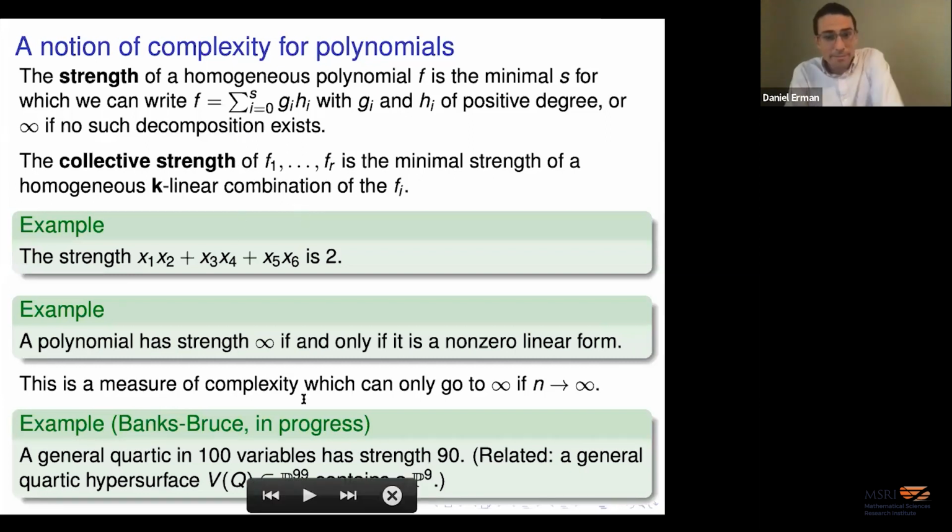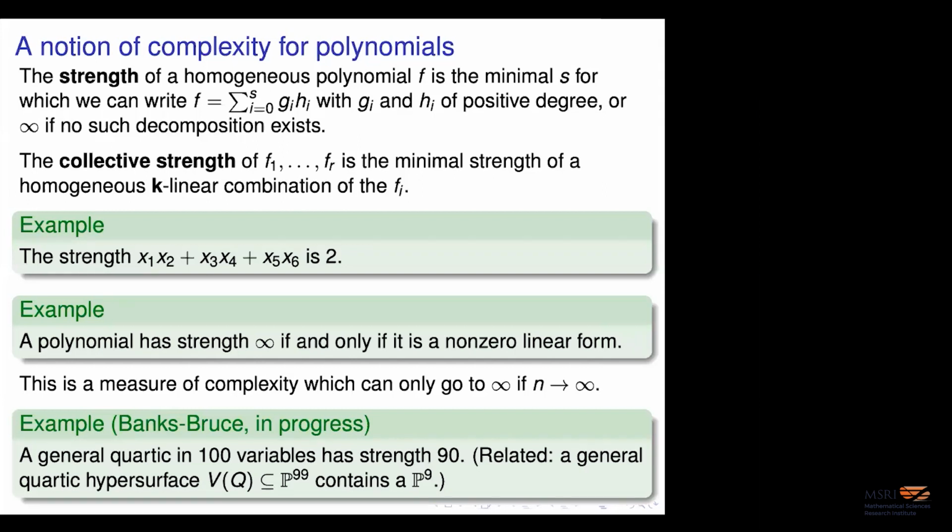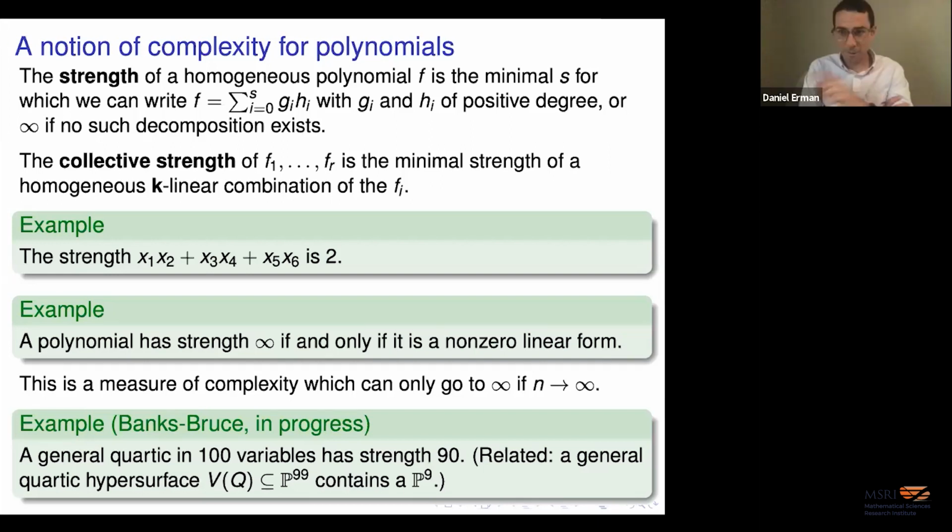So I will note, two of my students, Maya Banks and Juliet Bruce, in ongoing work, have been investigating this. Oh yeah, go ahead with the question, please. There are actually two questions. One of them is whether the concept of strength was studied for the more general case, just a graded ring. Great question. So I believe the concept of strength actually has a long history, strangely. It came up in Ananyan and Hochster's work, and they defined it there. And that was the first place I ever saw it.